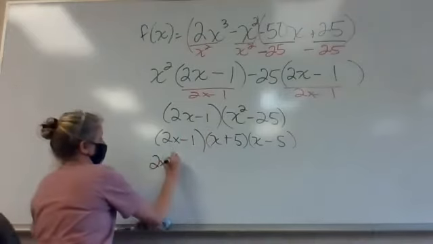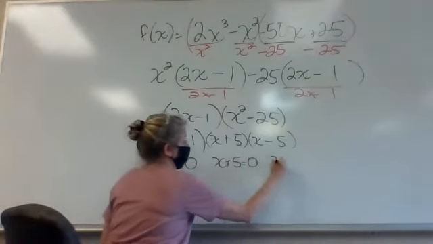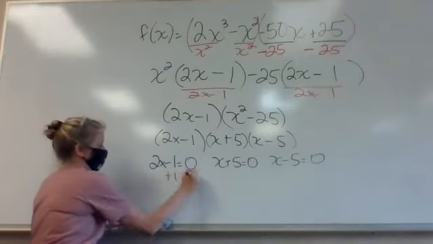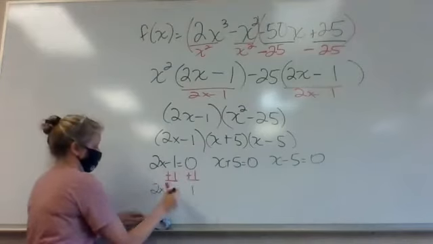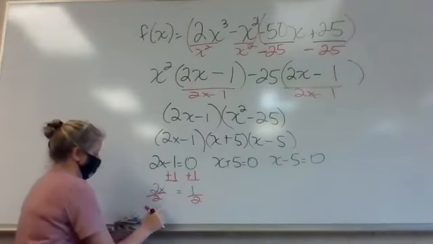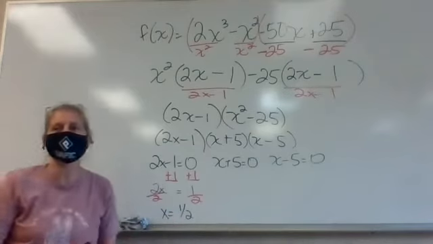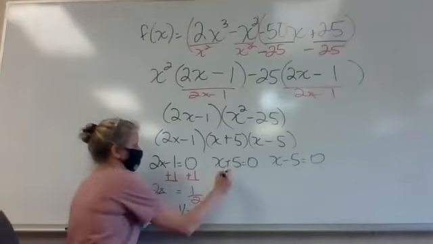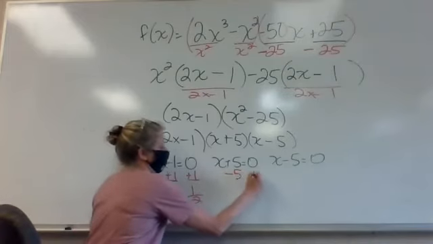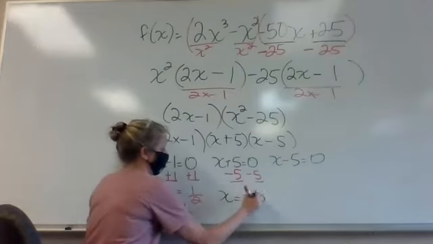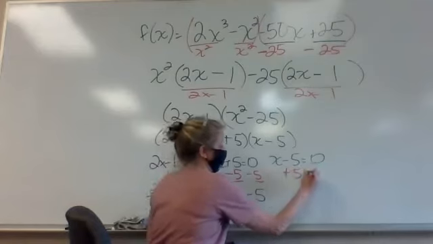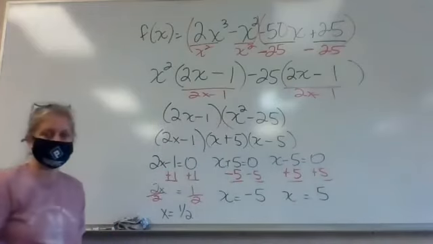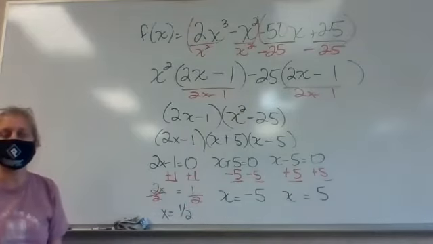So that means I'll set them each equal to 0 and solve them for x. So this one, I have to add the 1 to both sides. So 2x equals 1, and then divide by 2. So x equals 1/2. That's why that one would be hard to see by eyeball, right? To see where it crossed on the x-axis. These would have been all right. So here you would have had to get rid of the plus 5 with a minus 5, so that zero is negative 5. And here, get rid of the minus 5 with the plus 5. So x equals positive 5. So the zeros are 1/2, negative 5, and positive 5.